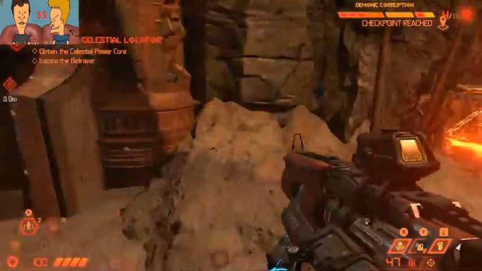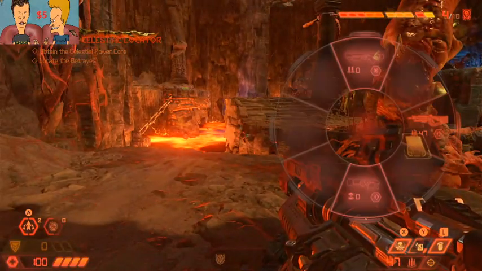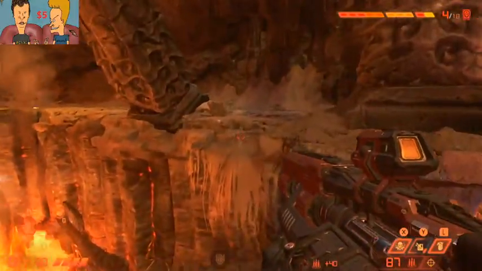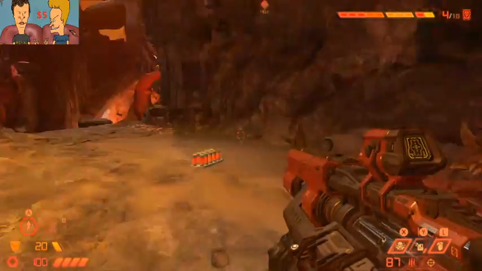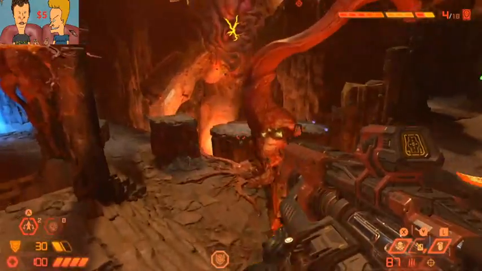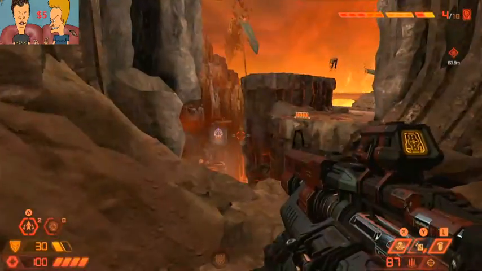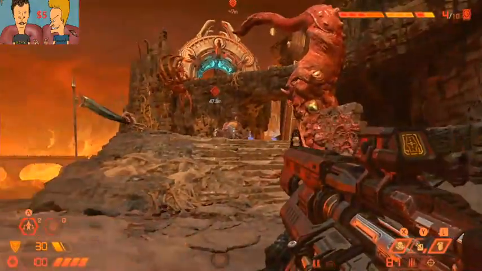Okay, we're through, but we only have a little bit of ammo. Six more. Nothing the chainsaw can't handle. Or picking up whatever stragglers are left here. Well, there's some shotgun ammo, so that helps. Yes. Alright. Well, you're definitely right about that being one of the harder ones. Okay, next.